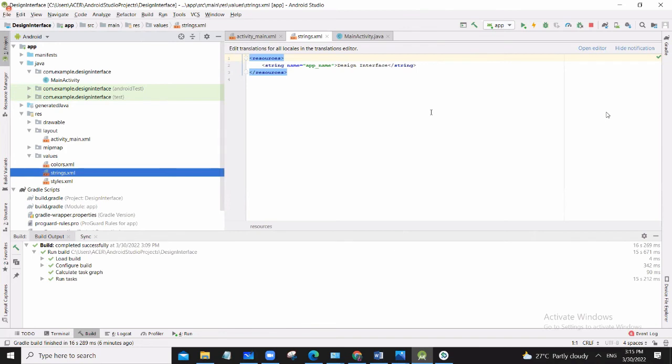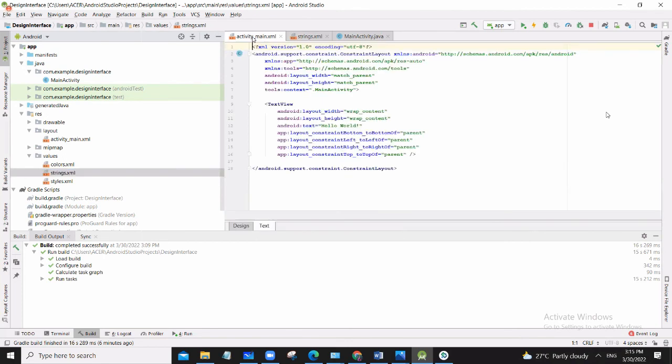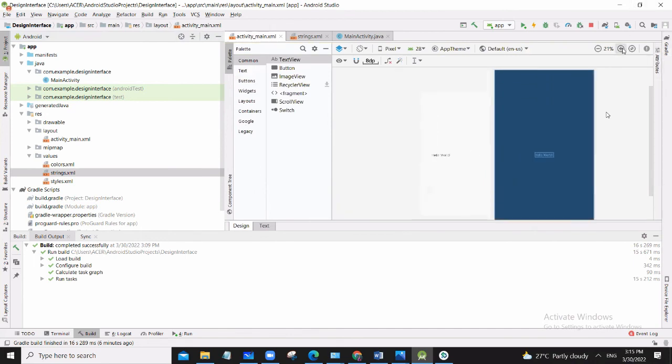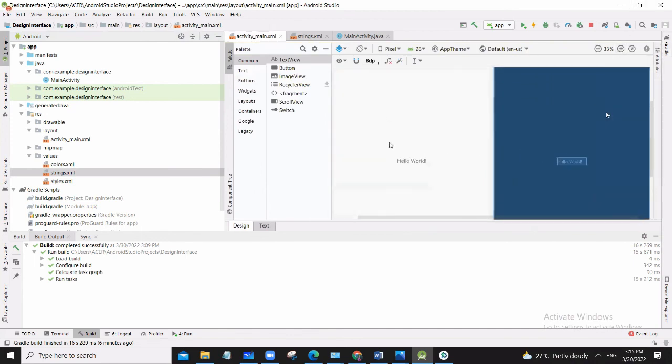Okay, then you can go to the activity_main.xml, this file, and be familiar with the design view and the XML view. So you can see this is the design view. I'm going to zoom in. You can see only this is the available component in this file.